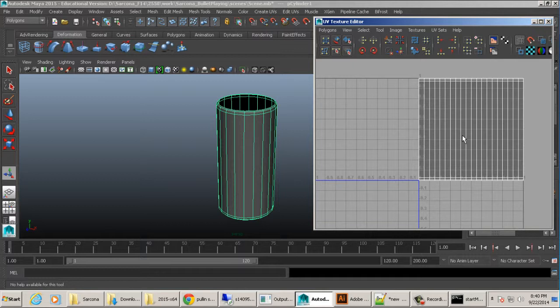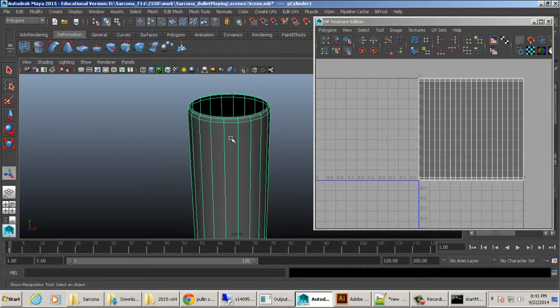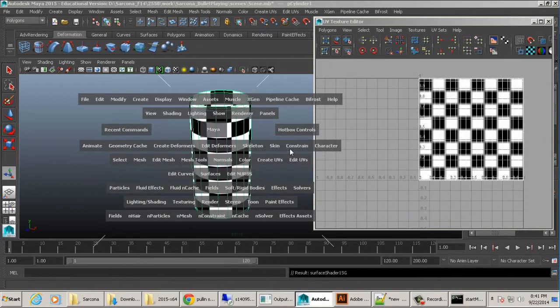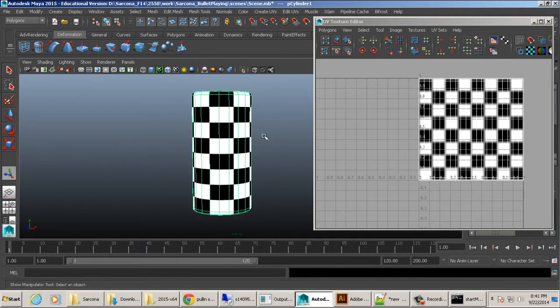Okay. Every texture that we bring in, well, every one that we make, should be square. It should be 2048 pixels by 2048 pixels or so, something like that. So on this guy, I don't know if his texture is going to be proportionate. I could spend 6 hours in Photoshop laying this out, bring it in here, and find that my logo is now stretched out. Okay, and I don't want that to happen. I want to do my work up front. So I'm going to assign that material to it, my surface shader that has the squares. Right away, I can tell these are a little bit squished here.